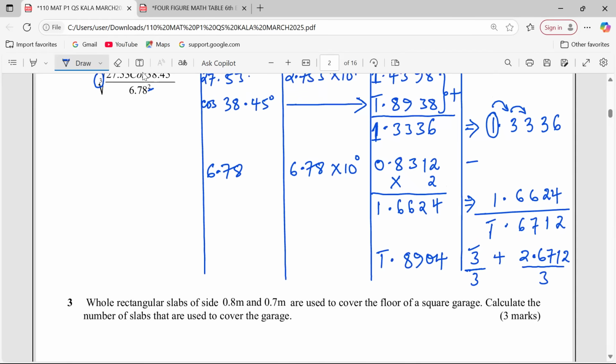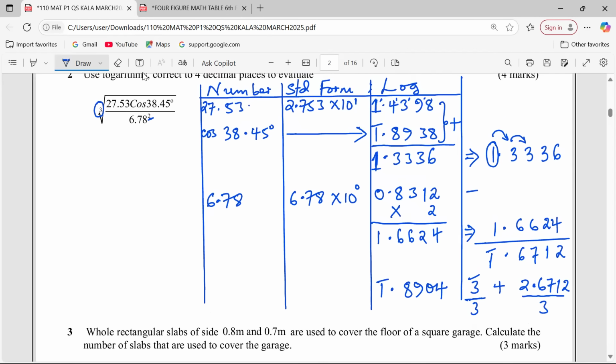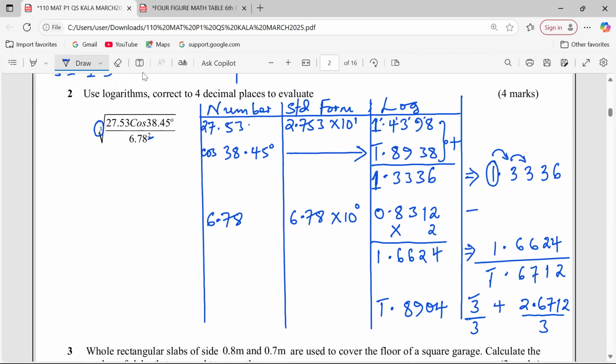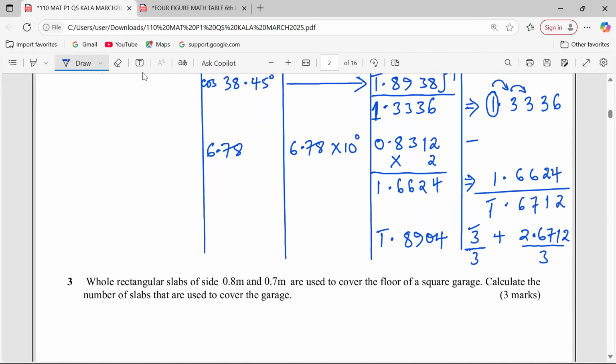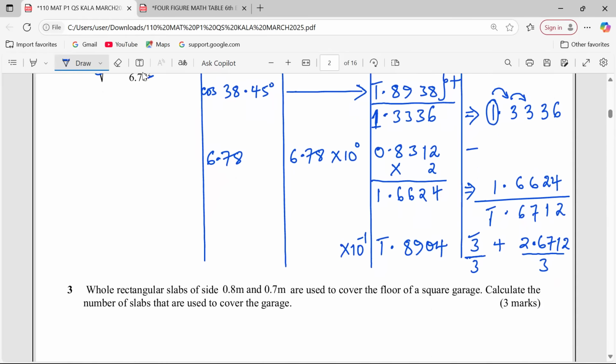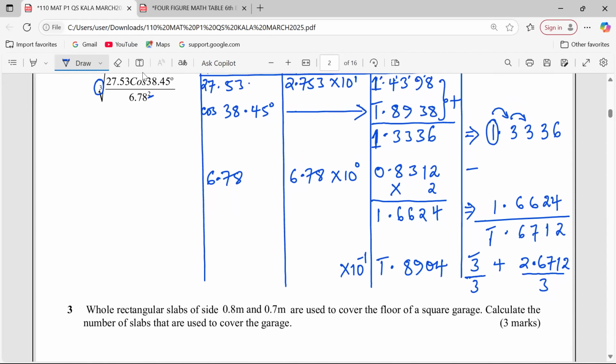8904. So now this is the very final logarithm, but we are not at the answer. We have to get back now and find the number whose logarithm is this. If this is the log, then it means there is times 10 to the power of negative 1, because we are having a bar 1. If it was just 1, then it would have been 10 power 1. If it was bar 2, it would be 10 power negative 2. All right. So at that point now we have to find the anti-logarithm of 8904.